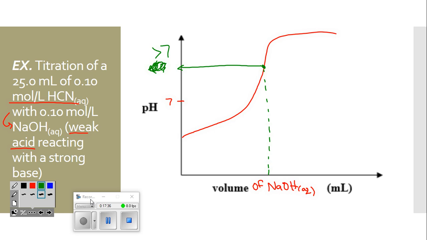Now, if you look at what we were using, we had a weak acid and a strong base. The base was stronger than the acid. The pH is higher because the base was stronger. So if I think about what's happening in this scenario, and I look down here at the volume of NaOH that I would have to add, I would still calculate the equivalence point the same way, because I'm going to calculate moles the same way. Concentration times volume is how I calculate moles. So I would expect this to be 25 milliliters. They had the same concentration.